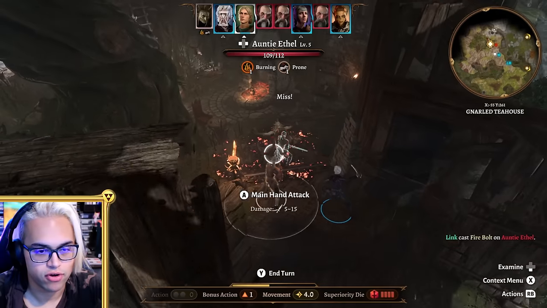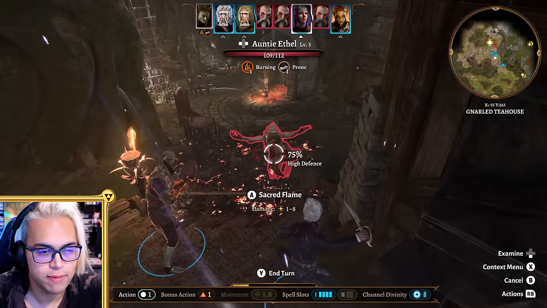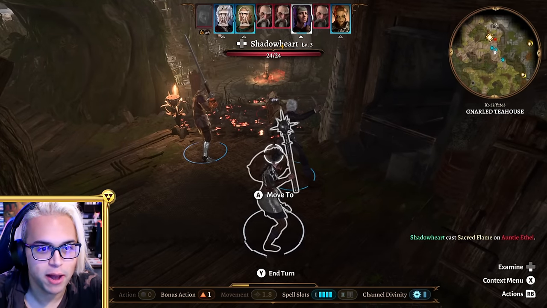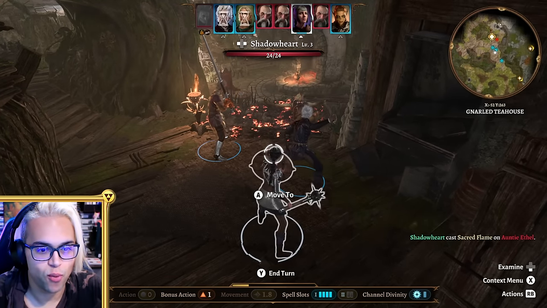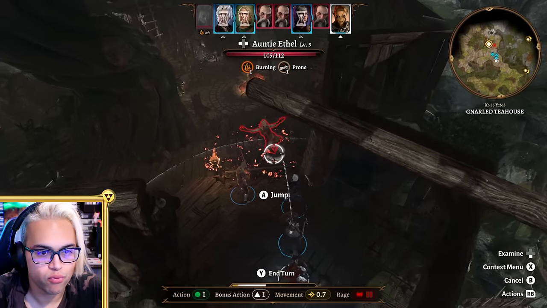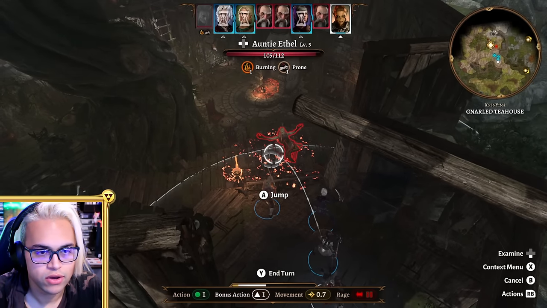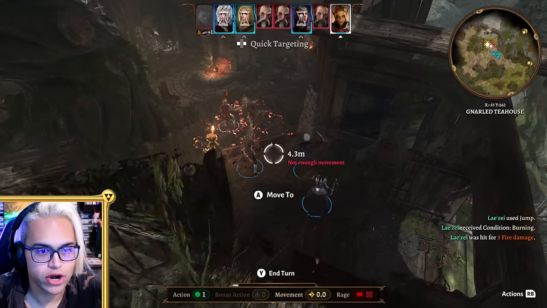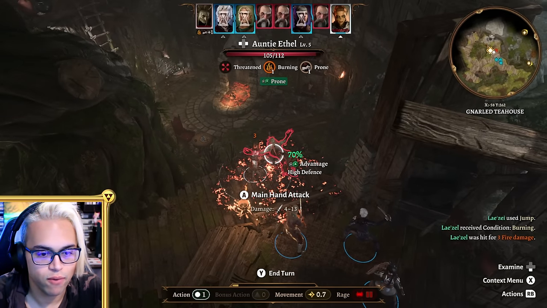Okay, well, that one missed. Great. All right, well, let's keep trying to hit Granny while she's down. There we go. That's some more damage. Not bad. She's literally down. I wonder why. Okay, let's try to jump right next to Granny with Lae'zel and then see if we can strike her. Oh, but we're in the fire. That's fine. Hopefully it's worth it.